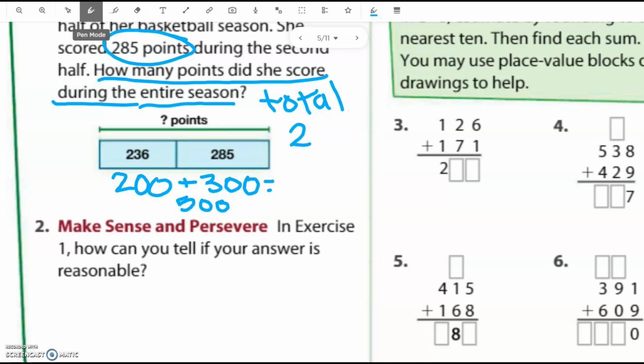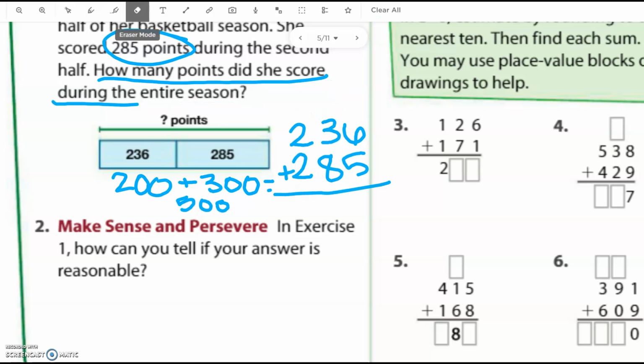Let's line up our place values and add them together. Six plus 5 is 11. I know because 5 plus 5 is 10, and 1 more is 11. So I'm going to zip up 9. I'm going to bring it next door and leave the other one on the floor. That's called regrouping.